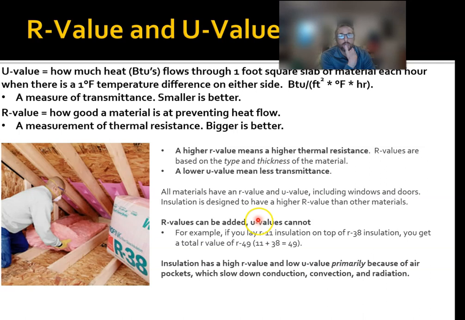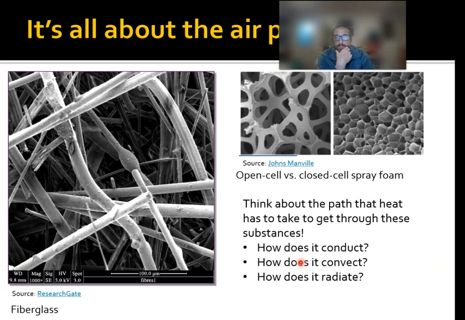So how does it all work? This is an important principle to understand. Insulation and good insulating materials help prevent heat flow through conduction, convection, and radiation. This is a pretty good illustration of how that happens. This is an electron microscope view of fiberglass insulation. These are just extruded glass fibers, right? That's what fiberglass is made of. So just imagine it's warm on this side compared to this side, so heat is going to want to flow from right to left.